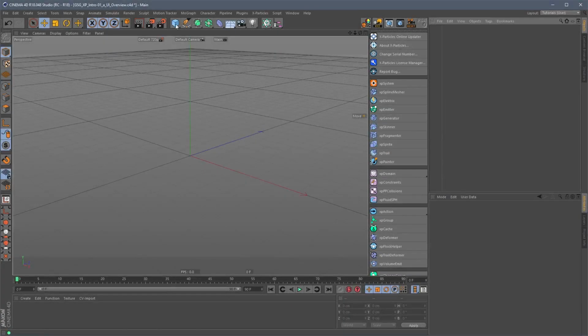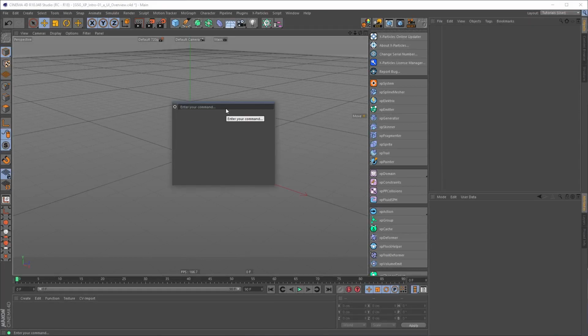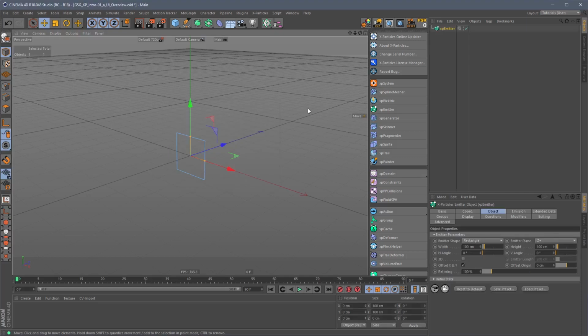A third way to add objects to your scene is probably my favorite one, and that's to use Cinema 4D's Commander tool. Default, that is Shift-C, and it will bring up this menu here, or this search box. And you just start typing in what command you're looking for. Conveniently, the guys at X-Particles, Insidium, have created every object with this prefix of lowercase xp, and that's all I need to type in to start with. So I start typing xp, and you can start to see it filters lots of X-Particles objects. And then I can carry on if I want to add an emitter, xpe, and there we go. I hit enter, and it adds it to my scene.